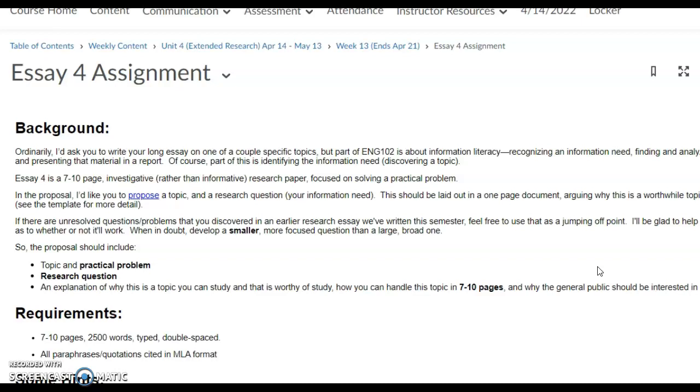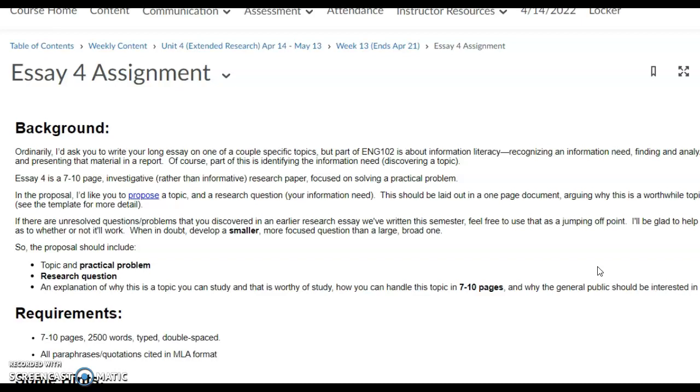The other thing I want to note is that it should be focused on solving a practical problem. Now, there's another video back in this week called Research Process. I know everyone wants to skip over that because they're like, well, we've already done research. But it's really about understanding the steps that scientists really go through in developing a research question. It's going to be really helpful for SA4. So please watch that video. It starts with a practical problem and works its way to a practical solution.